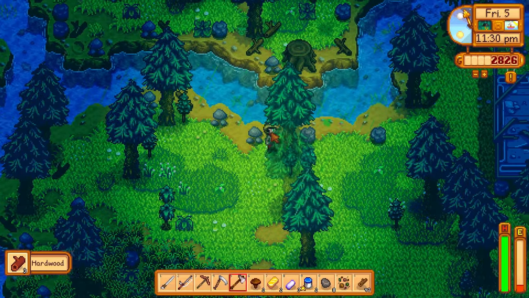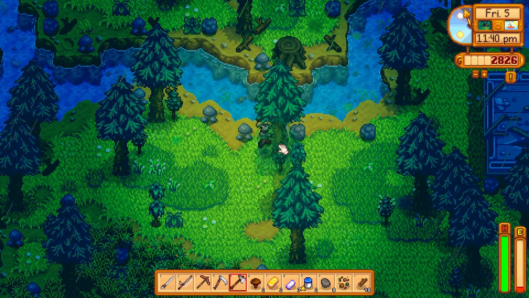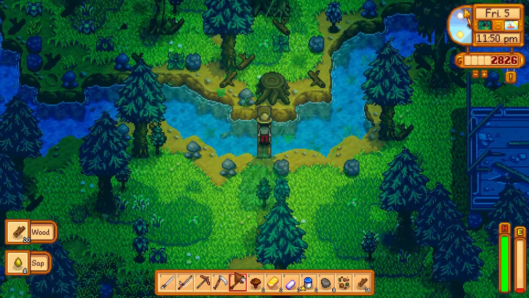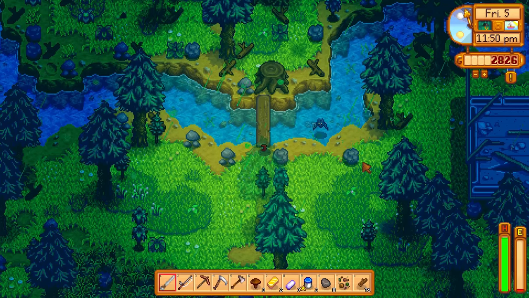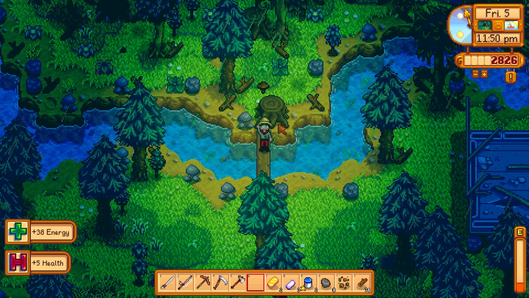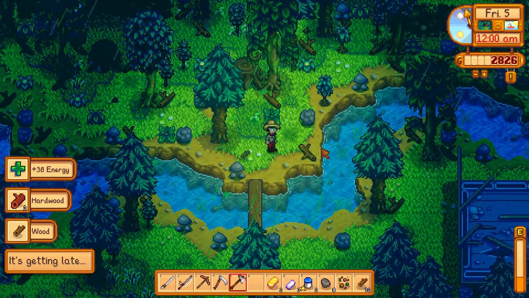Alright, we're looking at midnight here. Suppose we can just spend the rest of our energy bar here just chopping down some trees. Looks like we have a little bridge here. I didn't even see this. Let's eat some more mushrooms and let's deforest this so we have access to this little expanded location here.